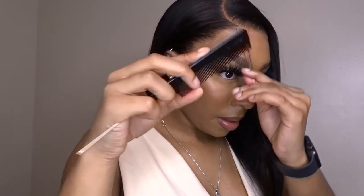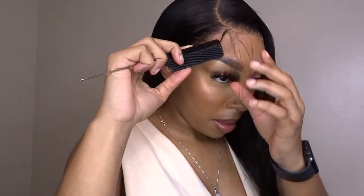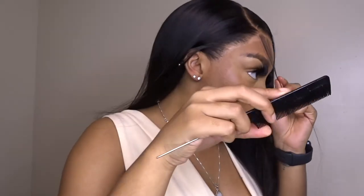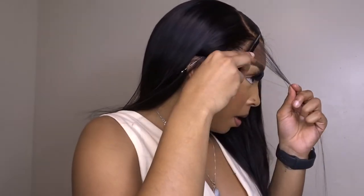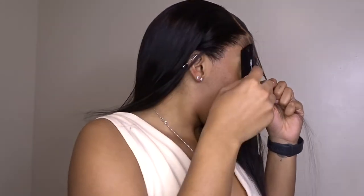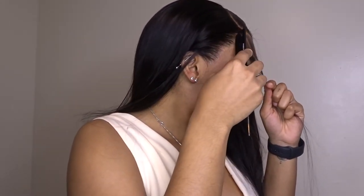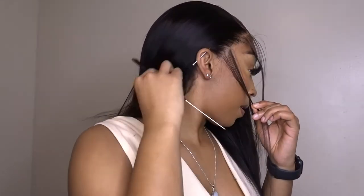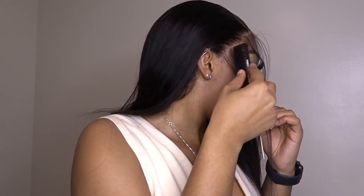Here I'm mapping out the baby hairs. I wanted a deeper side part, so you know, I'm pulling out the baby hairs. This was like trial and error, you know, you always have to just map it out, pull some out, start playing with it, like make it look like how you're gonna lay it to make sure the baby hairs look how you want them to look. I tend to like my baby hairs more on the thin side, so this is what I'm trying to achieve, but yeah.